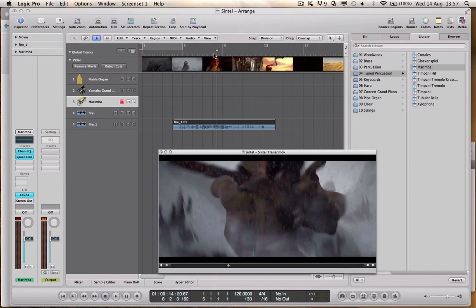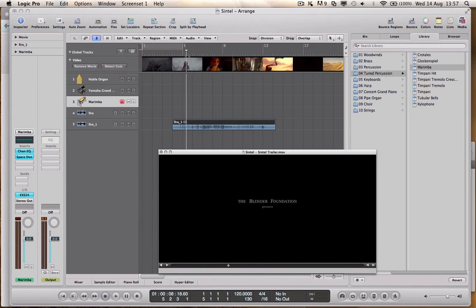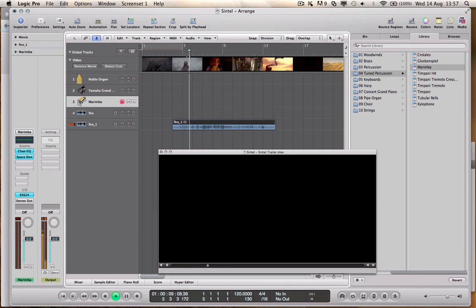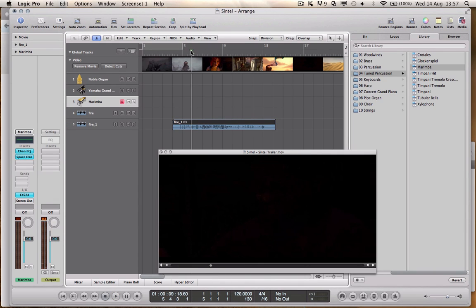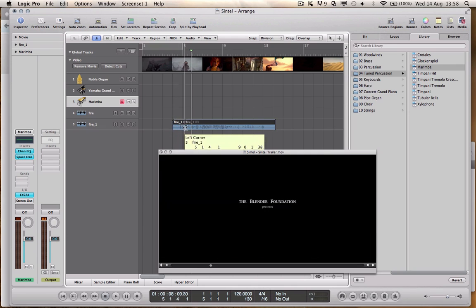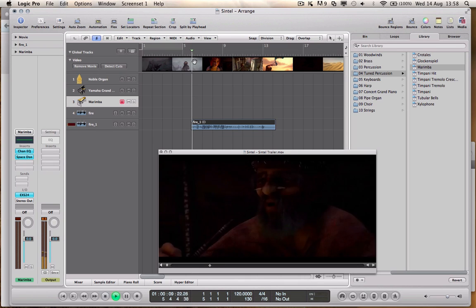Now, as you can see, that's almost 100% right. I just need to cut it up to the beginning of that clip. And actually that lead-in was just right. So all I'm going to do is come here, hover over this end and trim the clip. Okay, and then we'll do the same with the other end.